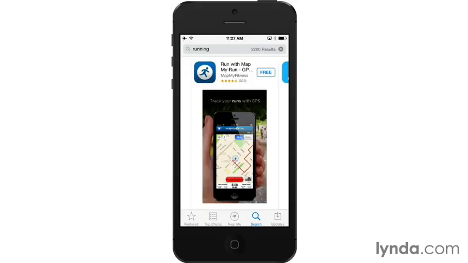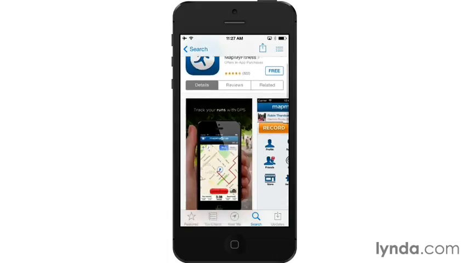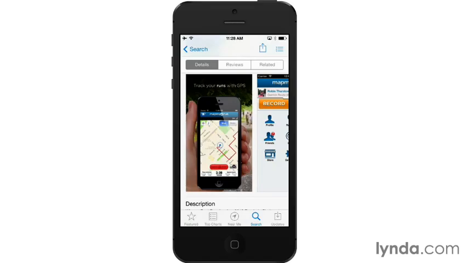But if you do find one that looks interesting, you can tap it to see its details. Now, if you watched the earlier movie on browsing the App Store in iTunes, this is the same app we looked at in that example, and here we're seeing the exact same information as we did in iTunes, and it's laid out pretty similarly on the iTunes App Store. We have 3 tabs to look through.